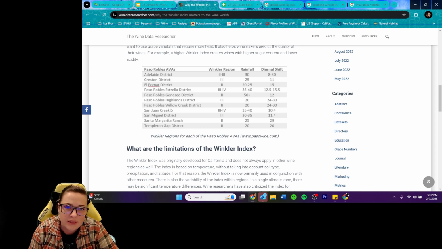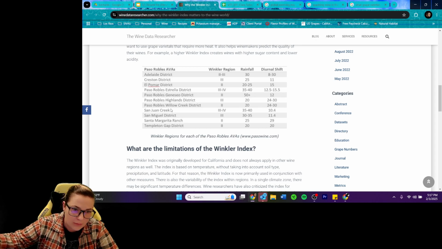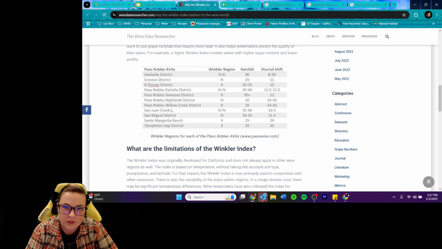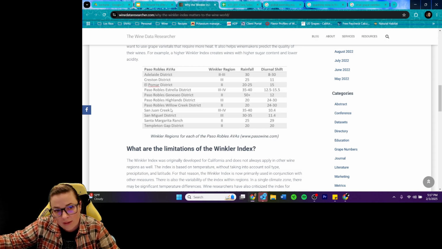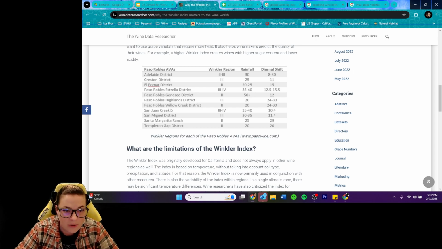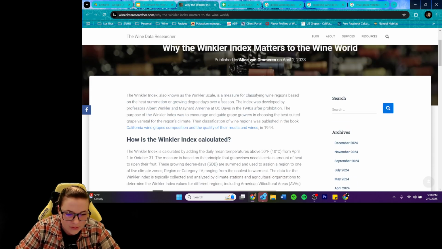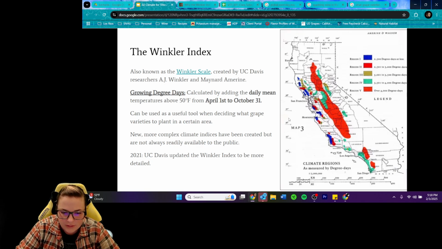And if you are interested in different grape growing regions and what they're like, we don't all have the privilege of being able to go across the globe and experience a new wine region. But if you're looking at purchasing a wine on the shelf, you can look up the region that it is, and you might be able to determine, like, this Syrah from the Barossa Valley is a Winkler region, I'm just going to guess 4 or 5. It's a guess, we'll have to fact check that, right? So then you could be like, oh, it's a warmer climate, so it might be like this. If you didn't know anything about Australia, that could be something you could use to piece the puzzle pieces together. That's what I'm trying to say. So yeah, you can look into this if you like. It's a good resource. It's good to know. We reference it a lot in the wine industry, so that is important.